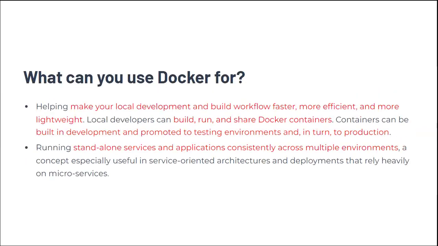Finally, the last one, the uses of Docker. The first one is faster and consistent development. Developers can build and test applications in isolated containers without affecting their system. The second use is running microservices. Each service runs in its own container, making the architecture scalable and maintainable. The third one, continuous integration and testing.